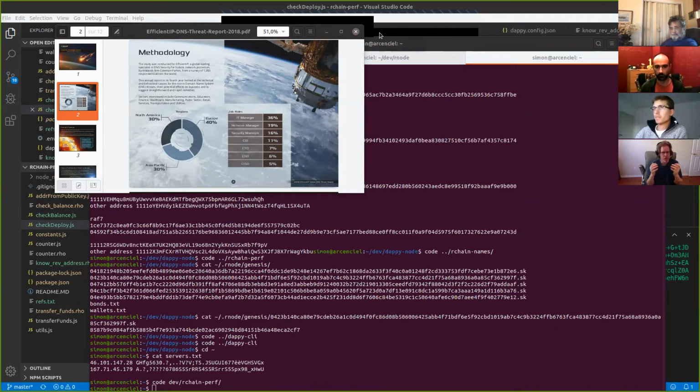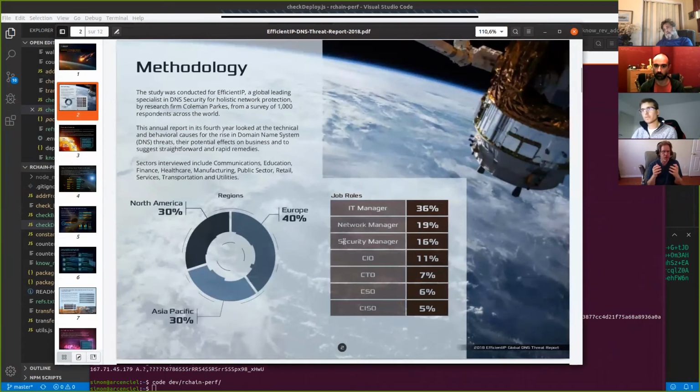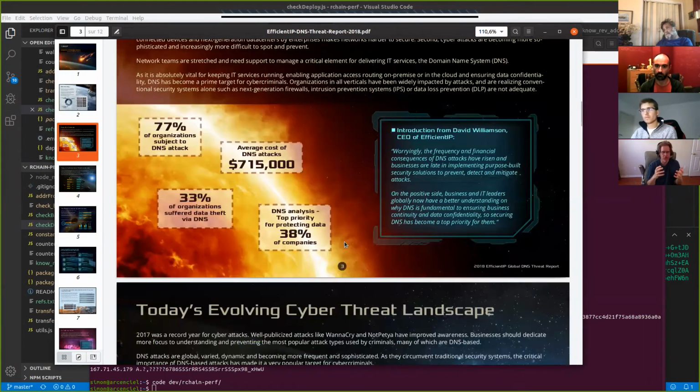So maybe we refer to this effort as creating the RChain developer tools, that toolkit helping developers not only understand and learn about RChain and all the components, but also develop something new, or connect something existing that's out there, whether it's on blockchain or not.